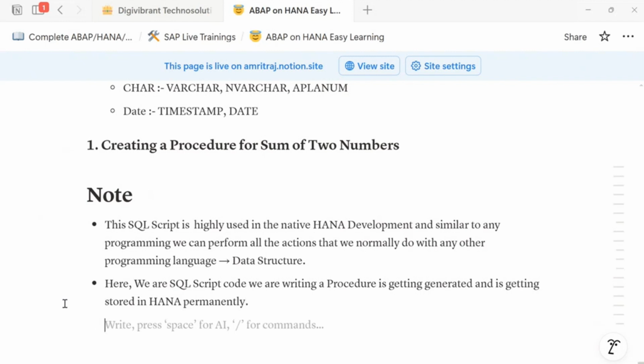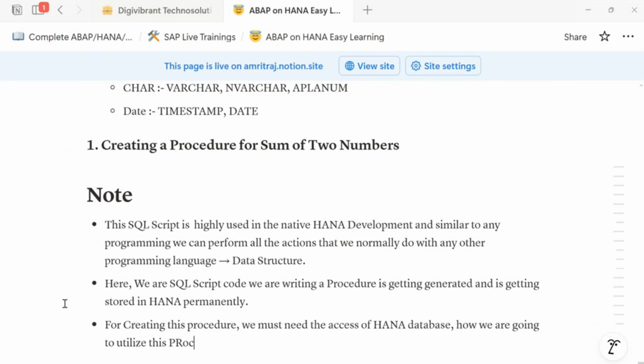So here comes the main question. For writing this SQL script code or for creating this procedure, we must have access to the HANA database. So how are we going to utilize this powerful tool, the procedural capability of HANA, from the ABAP side?